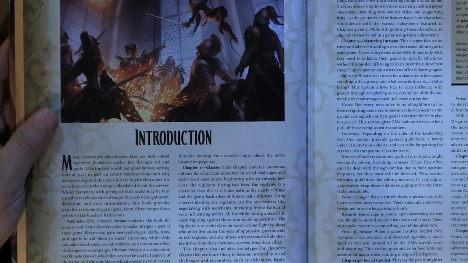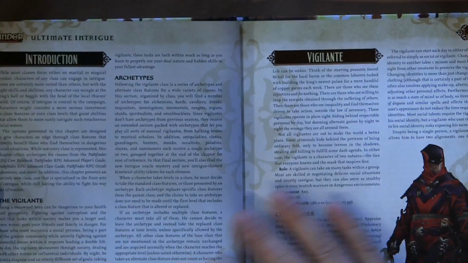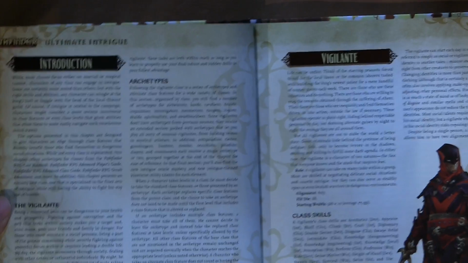So the very first thing, obviously there's the introduction, why you might want to use this book, the overview of the classes and how to use the book as well. But then you move into the Vigilante.